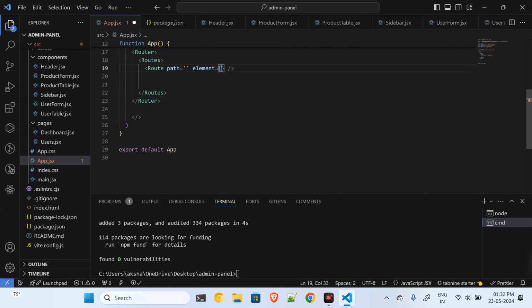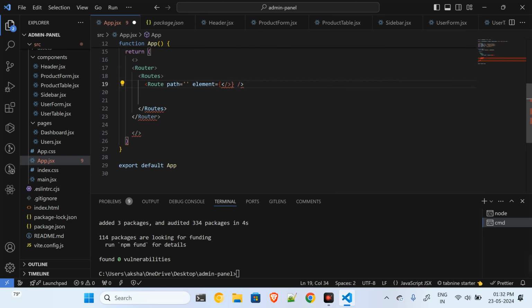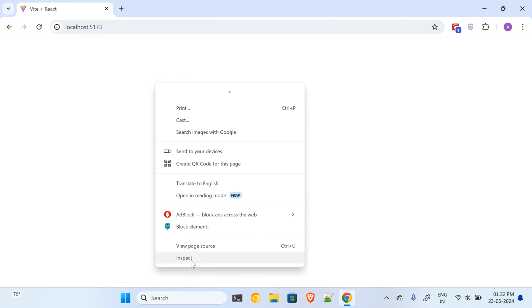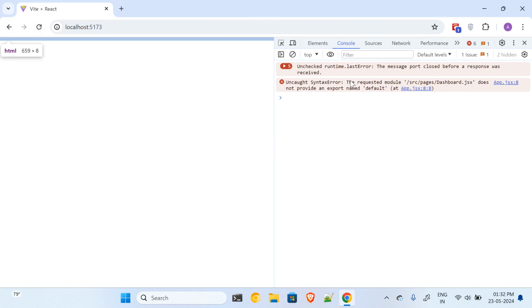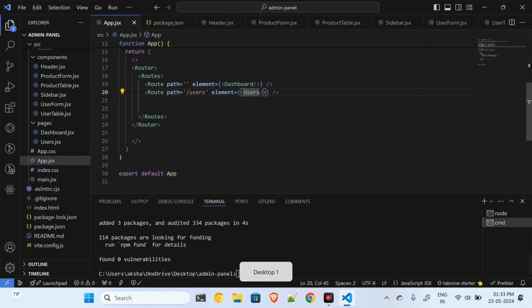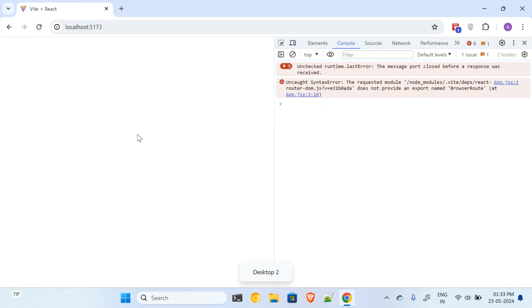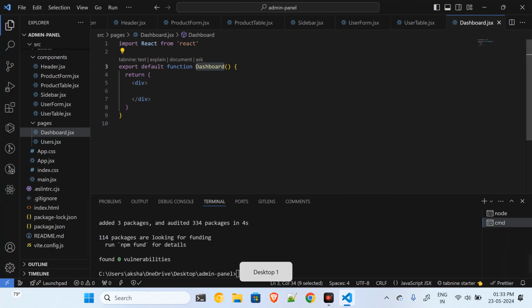It will have the Dashboard, and next I will make use of the Users. Okay, so when I want to explore the users, for this purpose I will render this Users component. Let me just go and check. There is nothing so far. I just saw there are no errors. Okay, so let's just go to the dashboard and see. Okay, I have not saved the dashboard. The error is gone. I'm not seeing any output on the screen because I have not written anything.